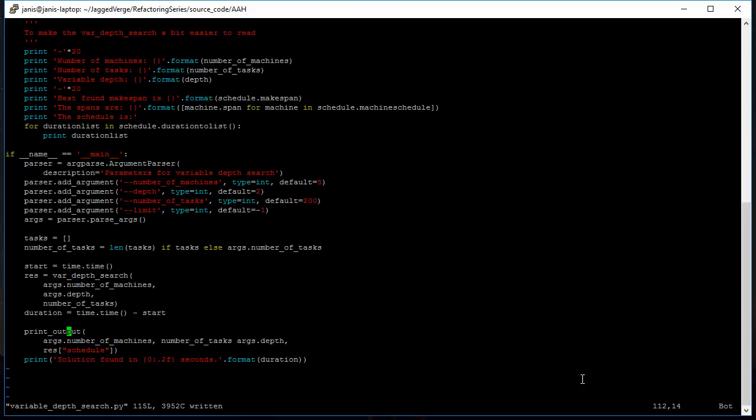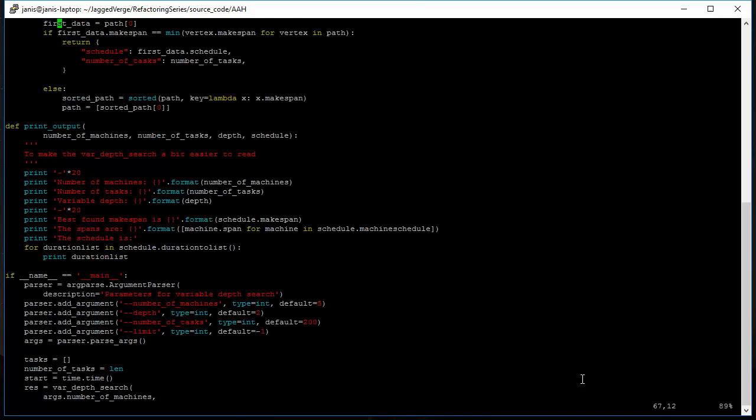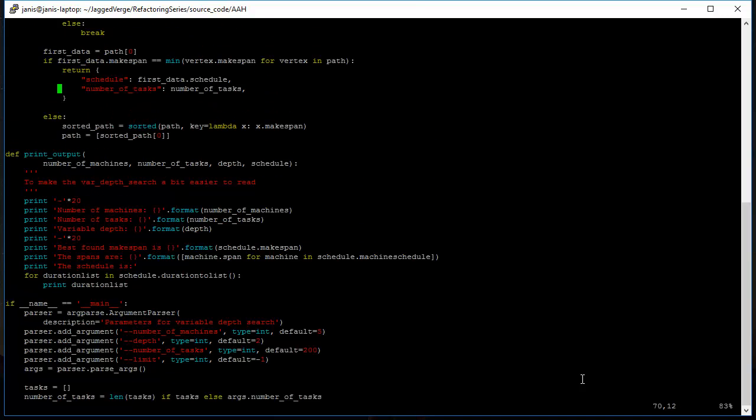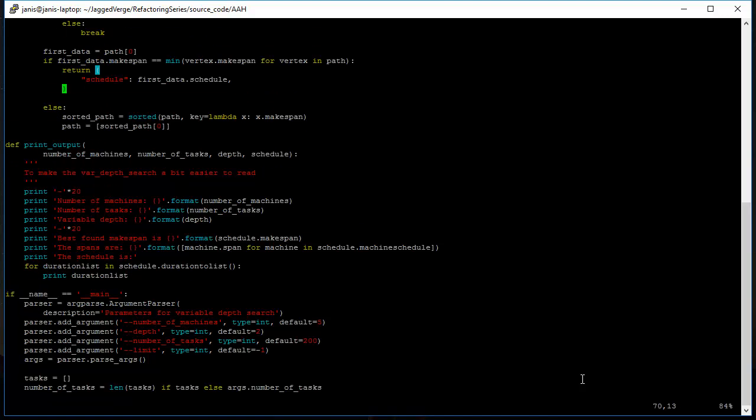And we now have an interesting situation that we can get rid of the complicated return value as well. So instead of having result with the schedule, we can just return directly.